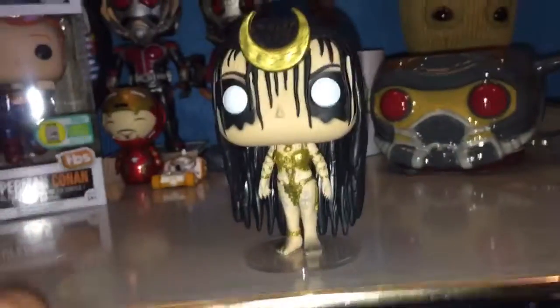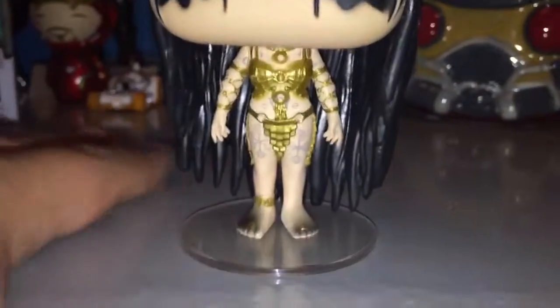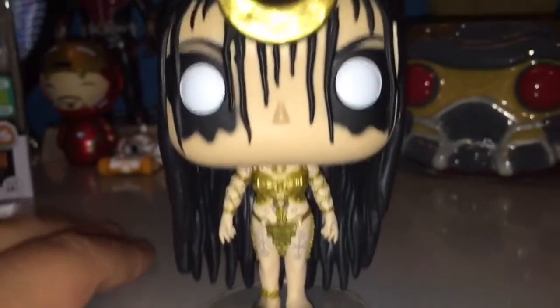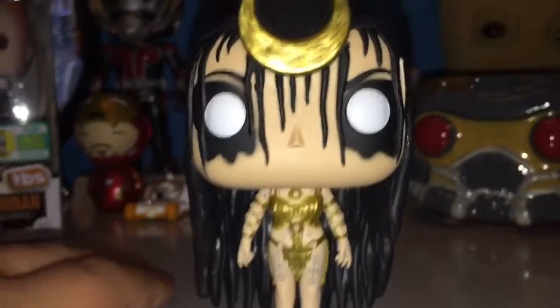Open her up! One funny thing about the Enchantress Pop is that a lot of people didn't like her in the movie, but I did like her a lot. And the detail they have — every little toe ring to little hands — they did spot on. The eyes, the little details... I liked Enchantress a lot. My Enchantress Pop has no damage whatsoever. Look at the bow and the bone in her hair. This is another one I never thought I'd get. I was very fortunate enough to find one for a pretty decent price for what they are going for on eBay and Amazon right now.